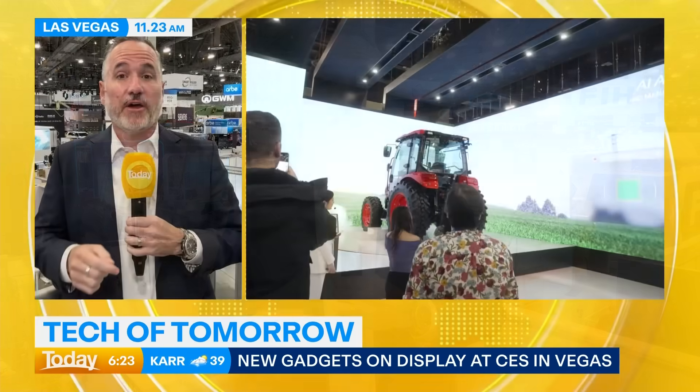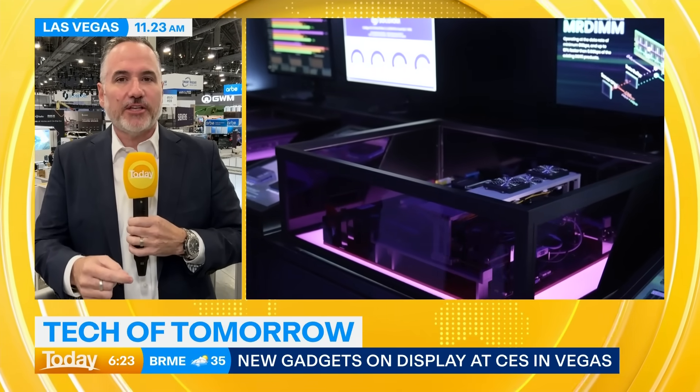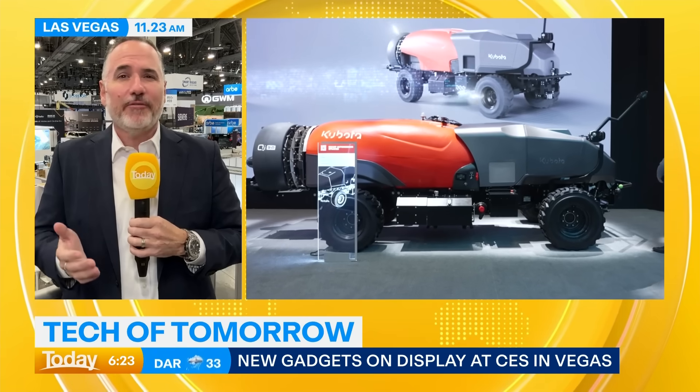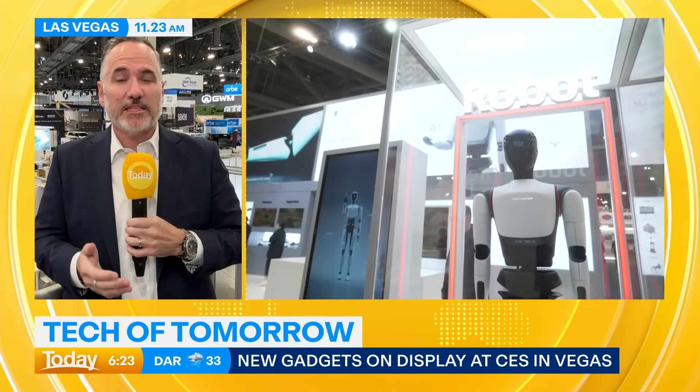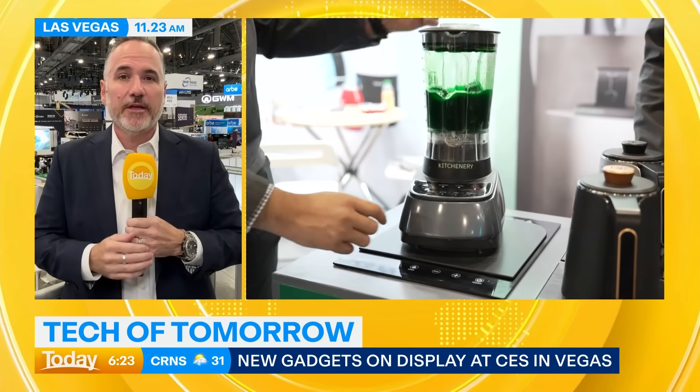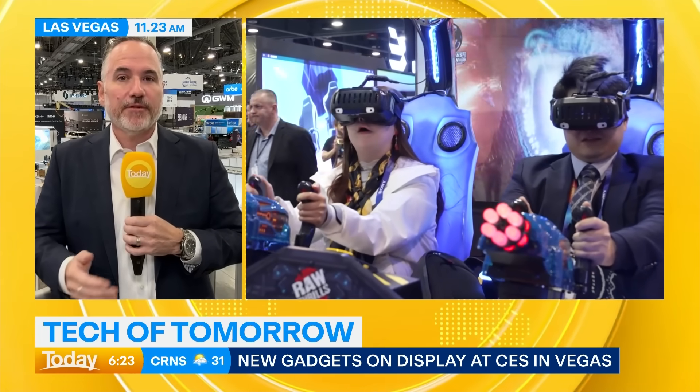It's the start of the year for the tech business, basically. So think about your big TV companies — they're here showing off their next generation TVs to retailers like Harvey Norman and JB Hi-Fi, who are walking around this show looking for the gadgets and gizmos they'll sell in retail stores across Australia this year. And that's obviously a worldwide thing. There are about 10 or 11 MCGs worth of display space — it's not just the convention centre, it's pretty much every casino. So it's an important start to the year for the tech business.